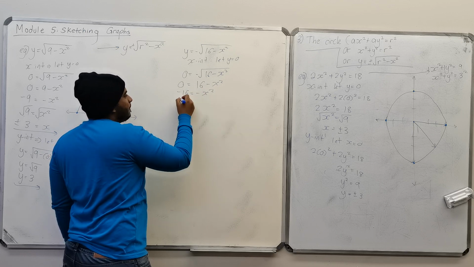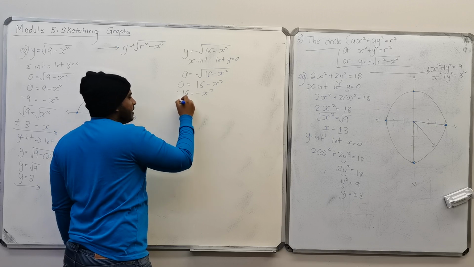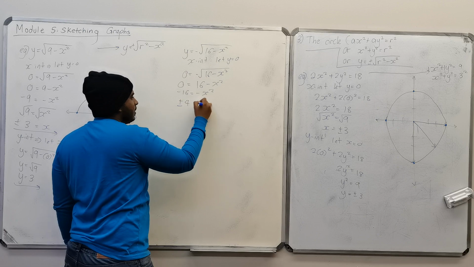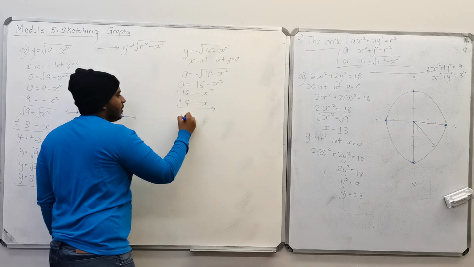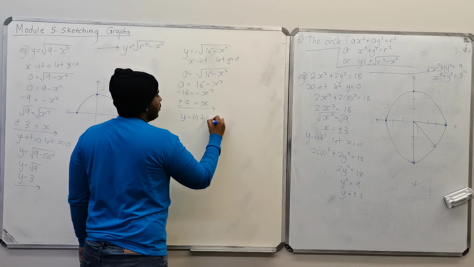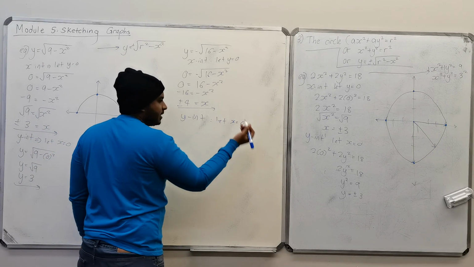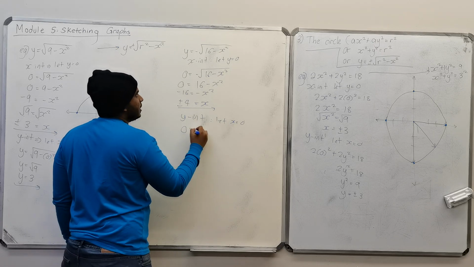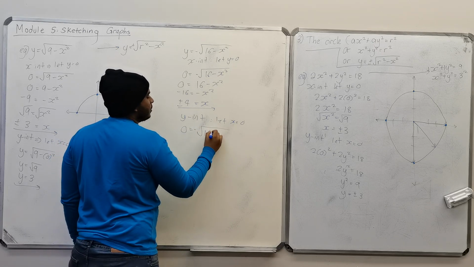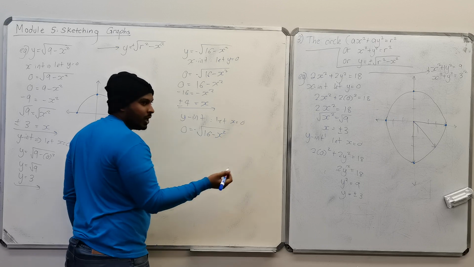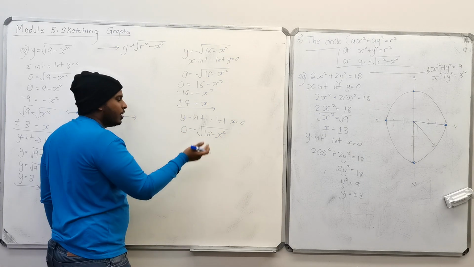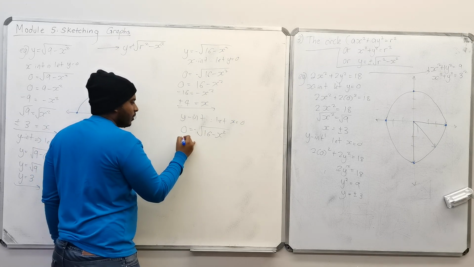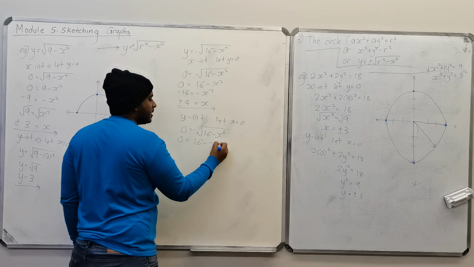Then you would say the square root of 16 is plus minus 4. That's your values of x, right? Then y-intercept, you let x equal to 0. So you would have said 0 is equal to the negative square root of 16 minus x squared, right? You divide by the negative sign, it will be 0 still. You square the 0, it will still be 0. So this will be 0 is equal to 16 minus x.